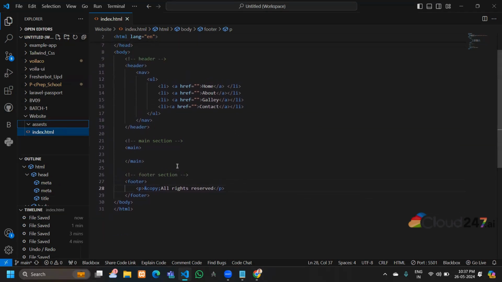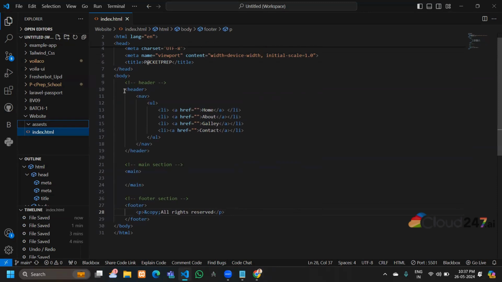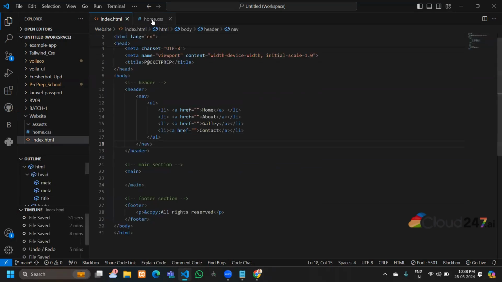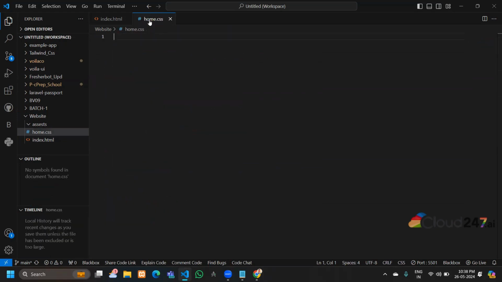Clear? So shall we complete the styling of this header and the footer so that we'll have a visual look, then we can get back and start preparing contents inside it. So let's start off creating this CSS file. Let me just create a CSS file. I'm creating home.css. Yep, we have created the CSS file and we can link that in the next step, where we can complete the styling part over here and then we can close it.